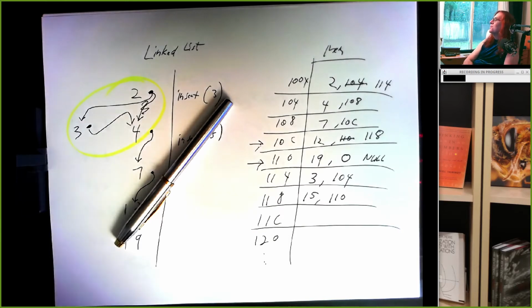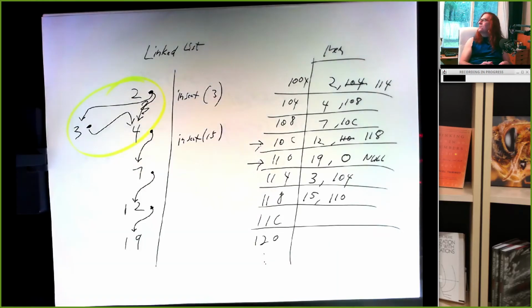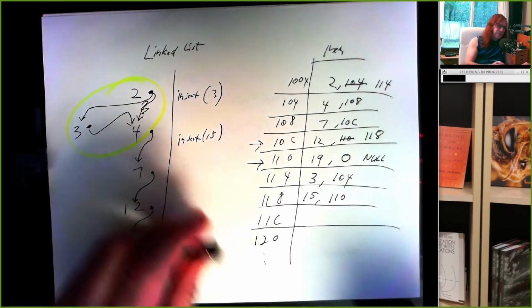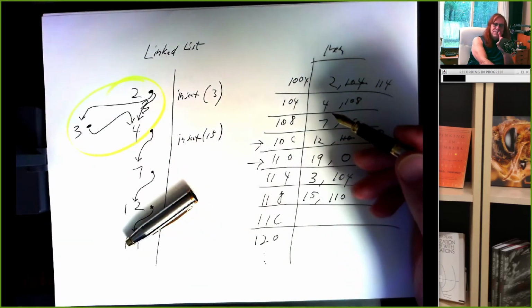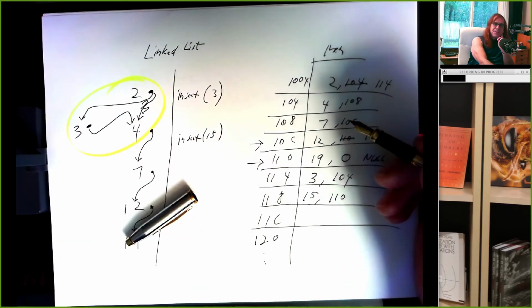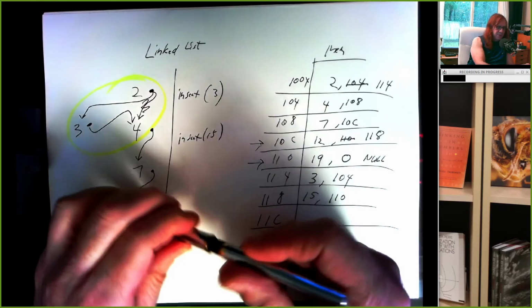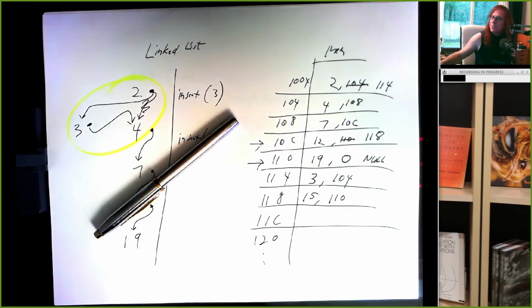Okay, yeah, that's cool. How do we check where 3 goes? How do we know it goes between 2 and 4? So you have to walk through your data starting from the beginning and stop when you get to the first number that's bigger than what you're inserting. And so this is going to be significant when we start coding this.